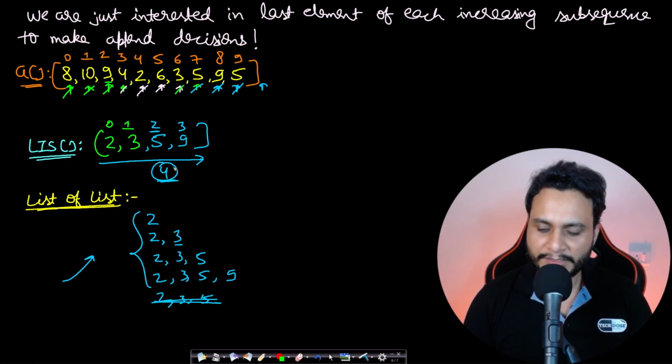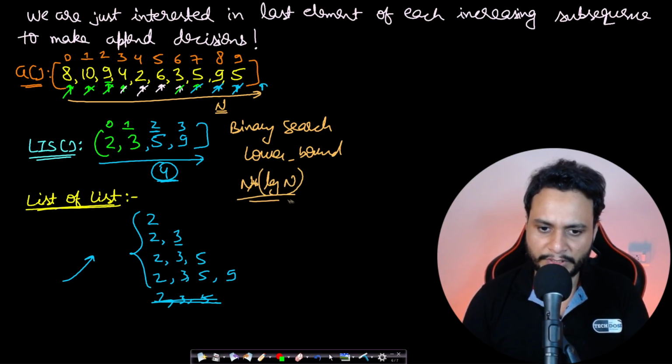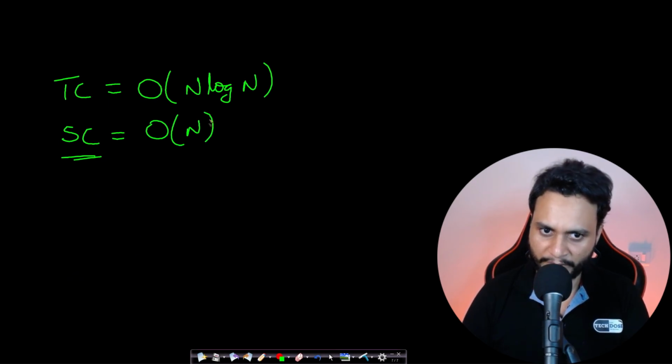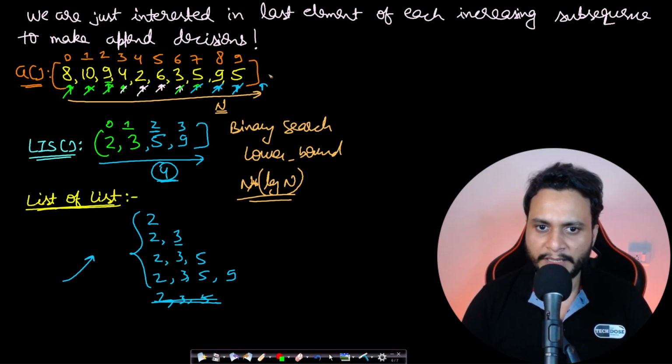Okay, and in this case what we did was, for every item here, let's say there are n items, for every item we were applying binary search lower bound, right? So lower bound will actually take order of log n time, and we are doing it for n times, and so the time complexity will be order of n log n. And the space complexity will just be order of n because we can have all these elements in the strictly increasing order, and so the space consumed will be the same as the original array size. I hope you were able to understand this.